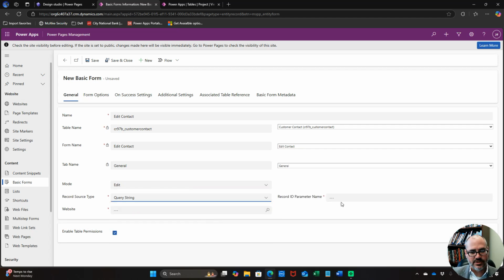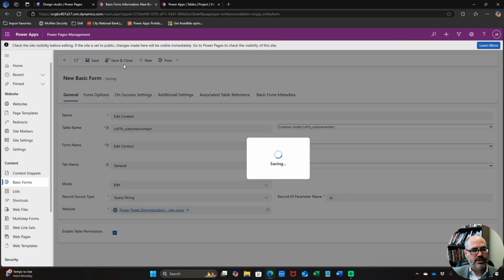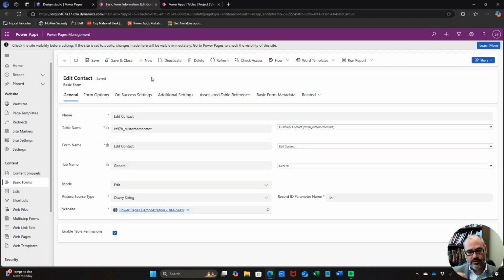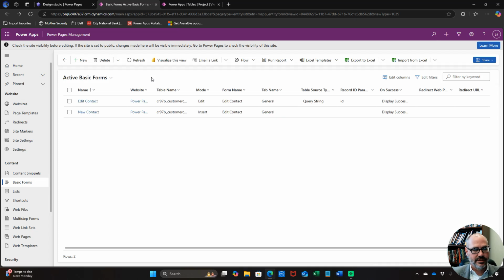I'm going to choose query string and ID. And the reason I'm doing that is that's how Power Pages does this. So anytime you're using kind of the standard out of the box things, you choose query string and put ID as the parameter name because that's how the default functionality works. You can change it to make it not do things that default way, but that's a little bit more advanced and not something I'm going to go into here.